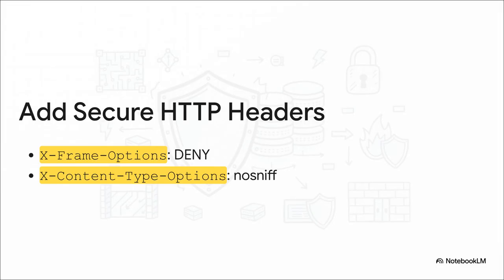Now, beyond just encryption, HAProxy can actually give the user's browser direct security instructions. Think of these as extra layers of armor. That first one, X-Frame-Options DENY, is a powerhouse against an attack called clickjacking, where a bad guy tries to trick a user into clicking something dangerous. Others, like Content-Security-Policy, tell the browser exactly which code is safe to run. We're talking simple lines in your config that give you powerful protection.